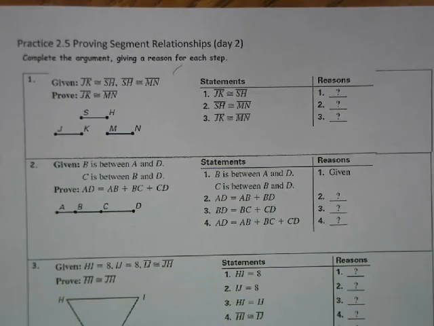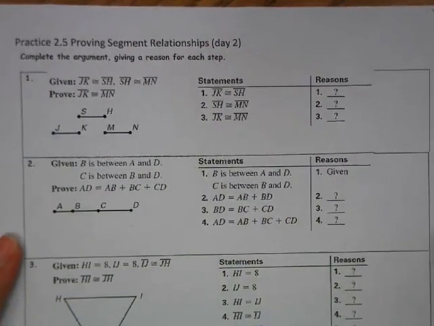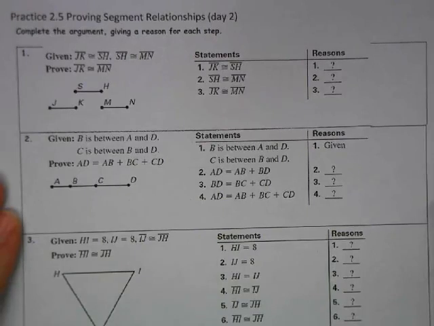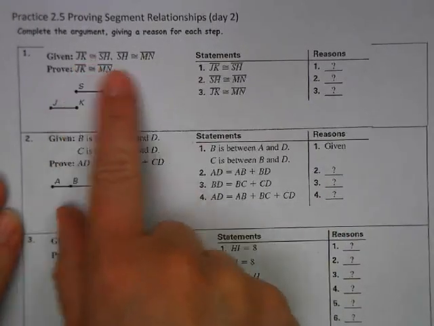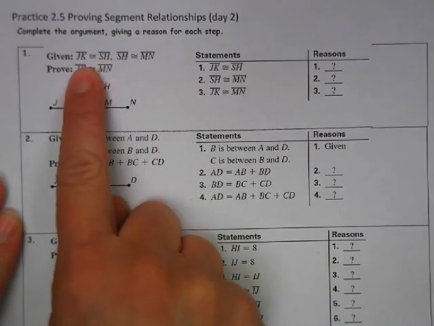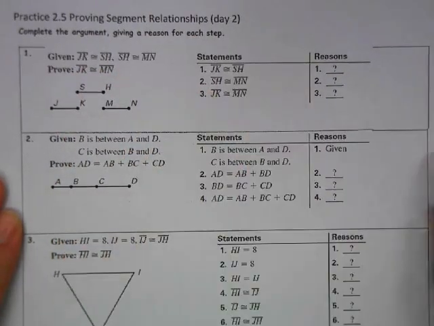Okay, once you've attempted all 9 proofs, you can now watch this video so that you can go ahead and check your answers. And also, if there was anything that you were uncertain about, I will be sure to explain it. So starting with number 1, if you take a look, the first 2 statements in this 2-column proof are actually given to you.